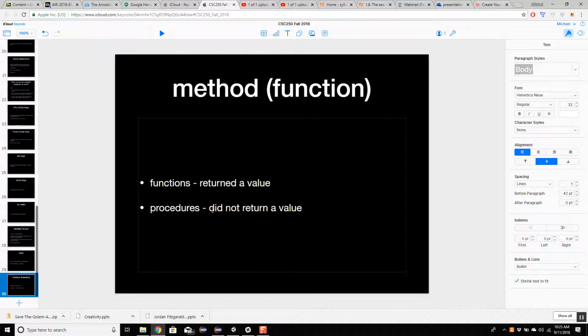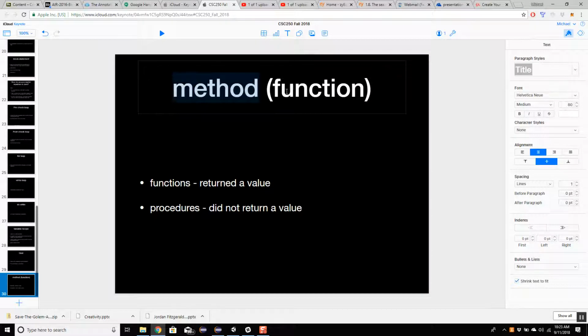That has kind of gone to the wayside in our object-oriented languages. Now we just call them methods, okay? And a method has a return type as part of it, and if you don't want to return something, the return type is void, all right? So in Java, as well as all object-oriented languages that I can think of, the correct vocabulary term would be method, but if you think of it as functions, that's fine, it's the same thing.